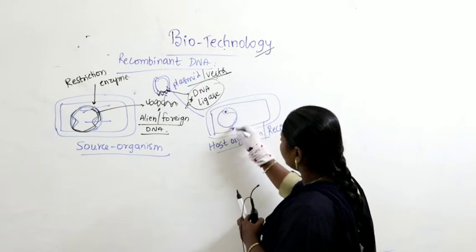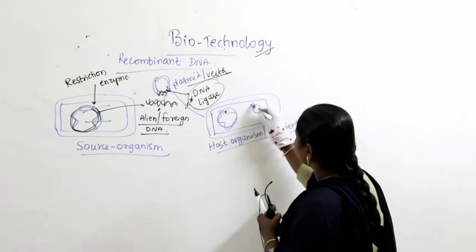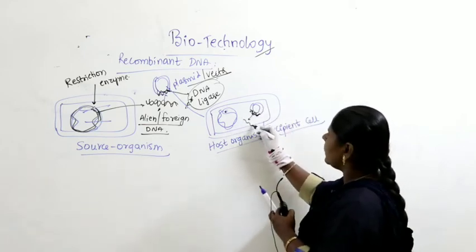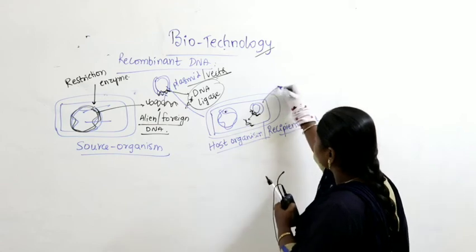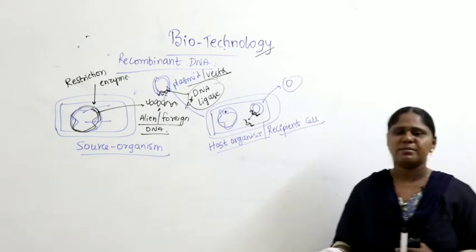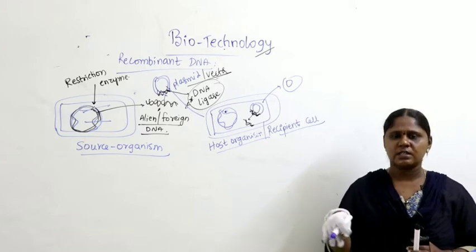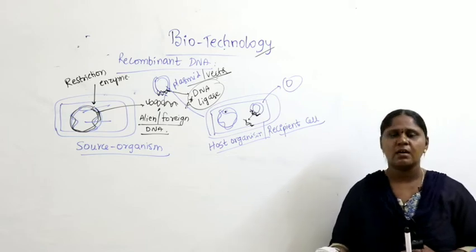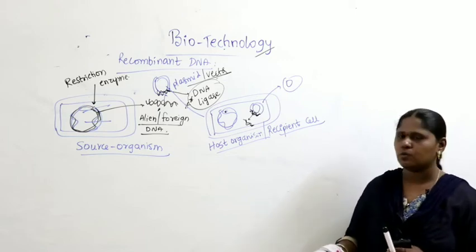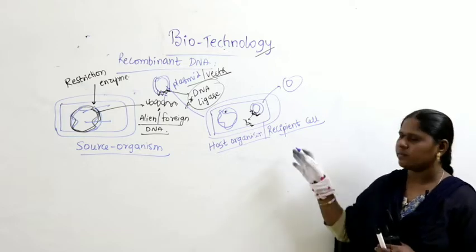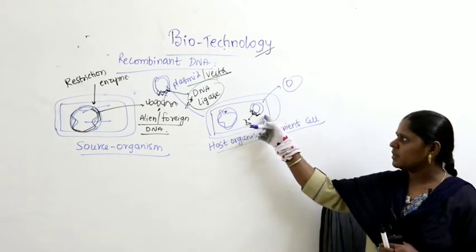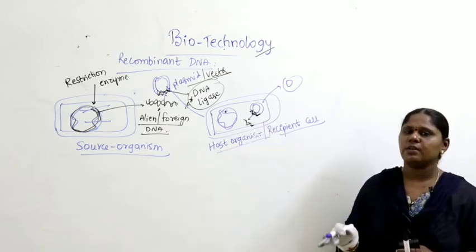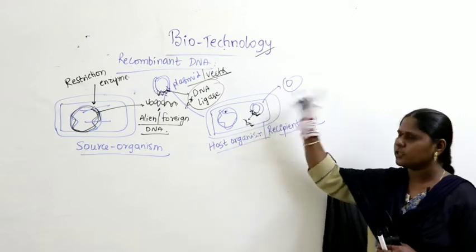Now this is a nucleoid, what we find here. Now the plasmid along with the alien DNA will come. It drops its alien DNA and the plasmid goes out. Sometimes it stays, sometimes it goes out. When it stays, it's called cloning, and when it alone undergoes its own replication, cloning DNA. We have certain terminologies, you will come to know in the coming classes. If I tell you everything, it will be confusing. Sometimes the plasmid stays here and itself undergoes replication. But most of the times when used as a vector, it drops and it goes.